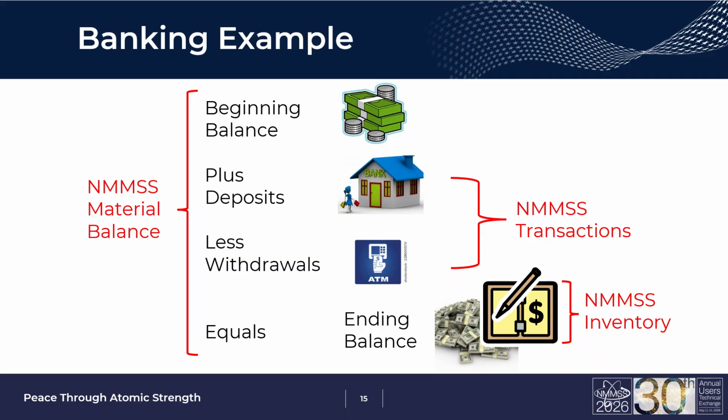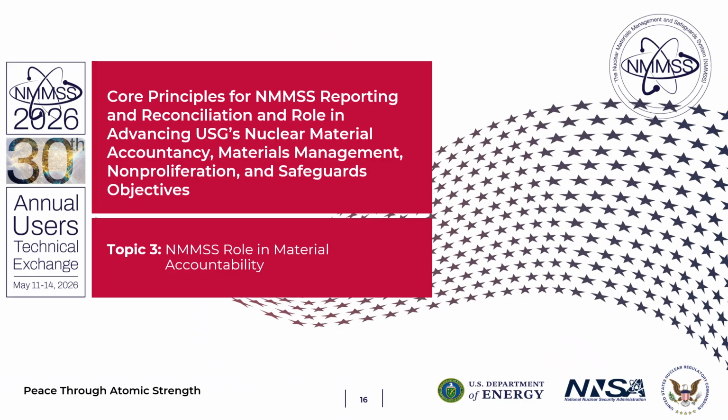As shown in this example, DOE sites and NRC licensees report the movement of nuclear materials in and out of their facilities, as well as any internal activities that may affect their physical inventory. DOE NNSA sites and NRC licensee facilities also report physical inventory data to NMMS. These material balance records may be reported by facilities or generated from NMMS based on transactional reporting, like the bank example. There is additionally specificity and nuance regarding the reconciliation of nuclear materials for DOE sites and NRC licensee facilities, which we will discuss here. So, who has to reconcile with NMMS?